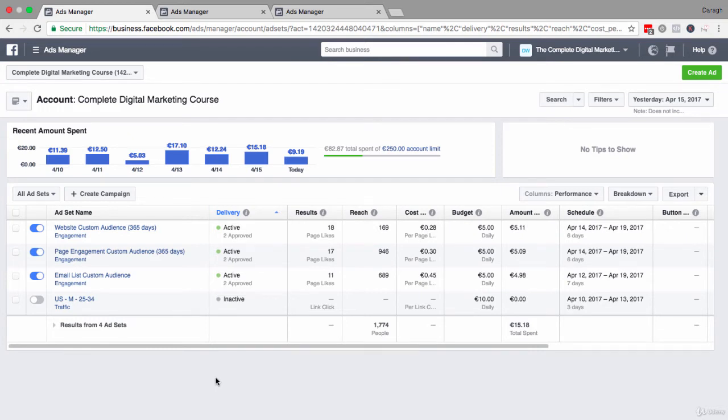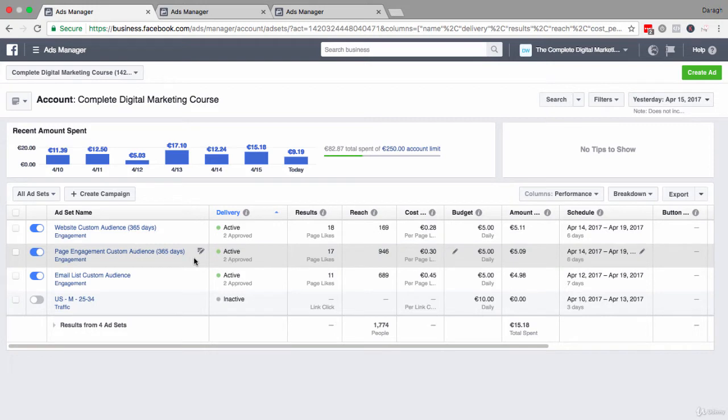So you can see that I'm using 3 different custom audiences in this campaign. The first one is the website custom audiences, people who visited my website in the last 365 days. Yesterday, this performed the best, providing 18 page likes for a total cost of 28 euros per page like.